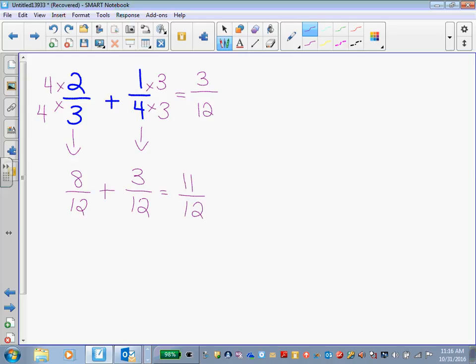It cannot be simplified. 11/12 is as simplified as it can go. It is already simplified. Okay, but you are always going to hear me ask, is there a number that can go into both of them? Whether it can be or not. You need to make sure you think and analyze every problem. All right, we're going to do one more before we move on to our problem set.